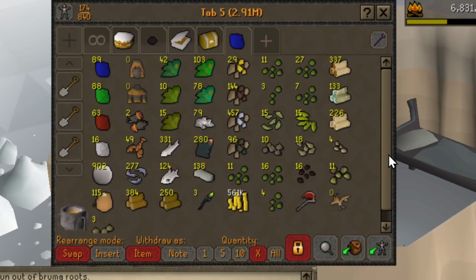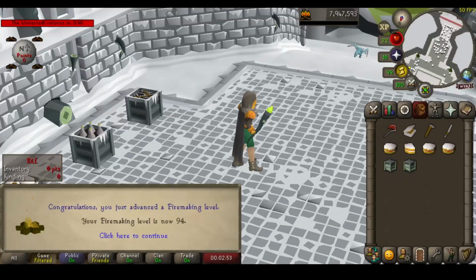Right now we're staying for the Pyromancer robe bottoms because that's our elite clue step. And once we get that, I'll be quite comfortable leaving the Wintertodt. We've done well so far. Hey, 94 firemaking coming in. We passed the halfway to 99 some time ago.